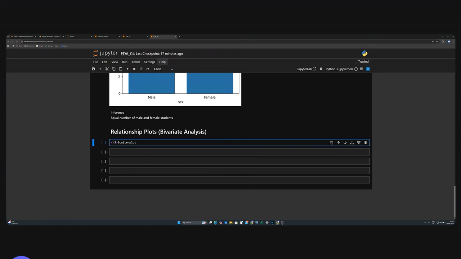So scatter plot of study hours versus marks.